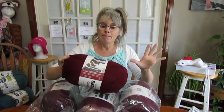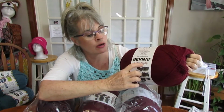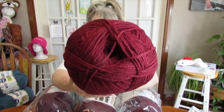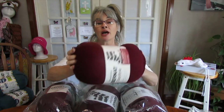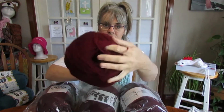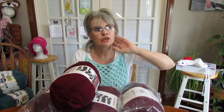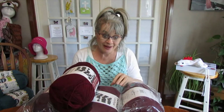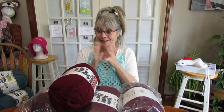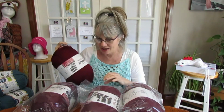So same thing. The Bernat. I say Bernat. Yarn Inspirations. Whatever you want to say, Cozy Style, in the color burgundy. And number 4, same, 1,015 yards, 100% acrylic. All this stuff is acrylic. That's pretty, eh, guys? Now I wish I got a white. No, actually, I don't think they had white. I was going to ask if I could get my 1 ball in white free. But I got yarn, guys. Woo, I can make a project without running out now, right, guys? You know me and all my projects, and I keep running out of yarn.